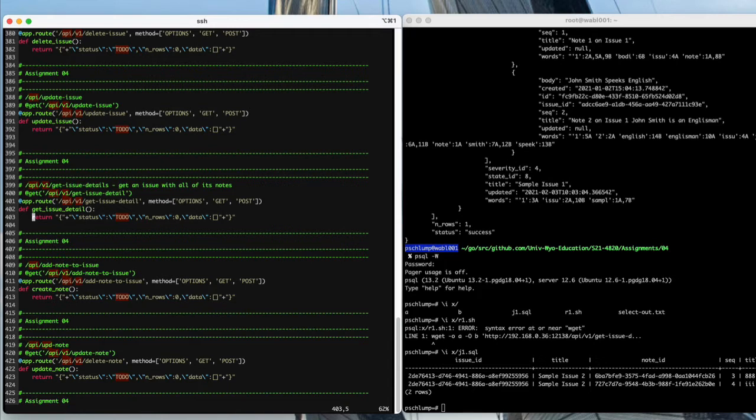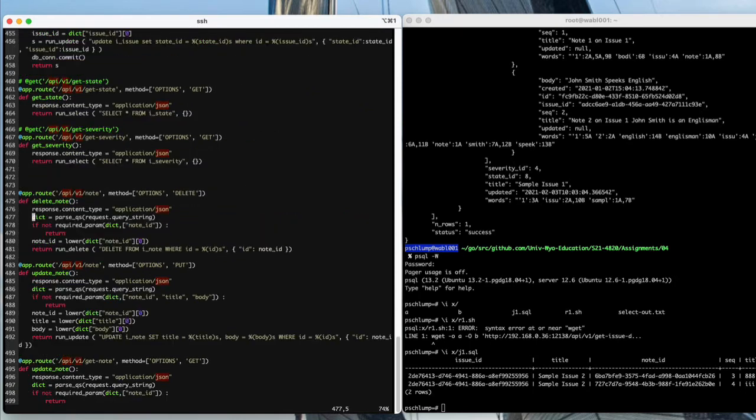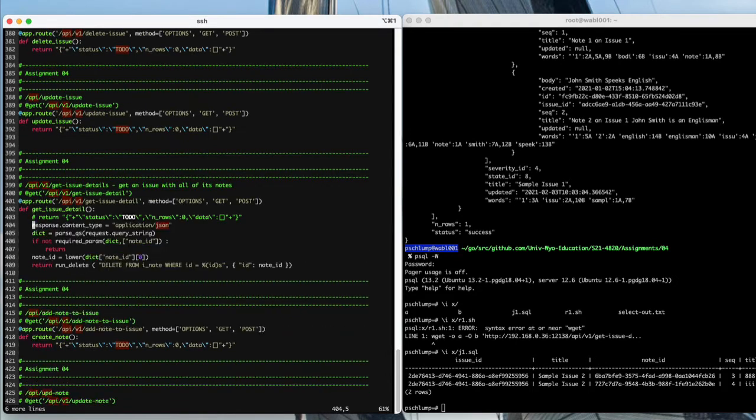Okay, first of all, let's just comment out this default return. We may want it later. Let's go find something in here where we go and find dict equals, because I know that there are other places in the code where I pull back, like right here. We'll copy those 6 lines. Okay, and we'll put those in, but I really want, when I do this, I don't want a node ID, I want an issue ID, because that's what I'm going to need to return. Or that's what the parameter is coming in as, an issue ID.